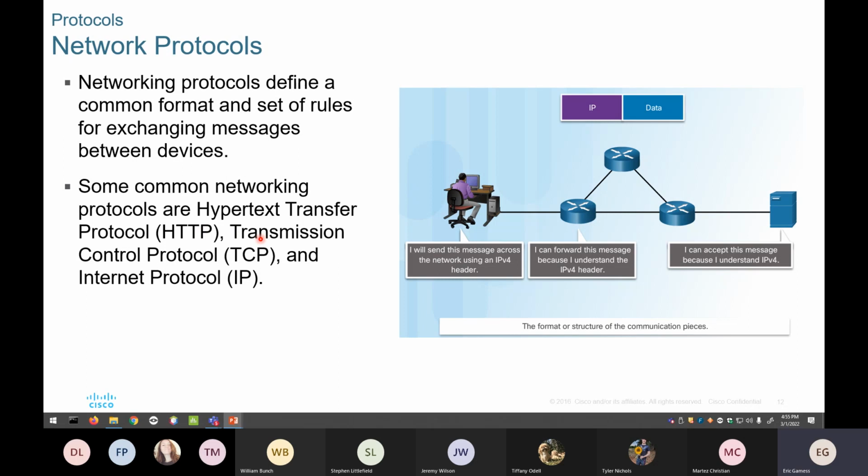Another protocol that I'm sure you have heard about is TCP, the Transmission Control Protocol. It's a layer 4 protocol, as we will see. It's not the only protocol that we have in layer 4. It's very famous. Another that you have heard about, I'm sure, is IP, Internet Protocol. It's a layer 3 protocol. So both of them are so famous that the TCP/IP protocol suite takes its name from them. Even if we have a lot of protocols in the TCP/IP protocol suite, we selected those two protocols to represent it.